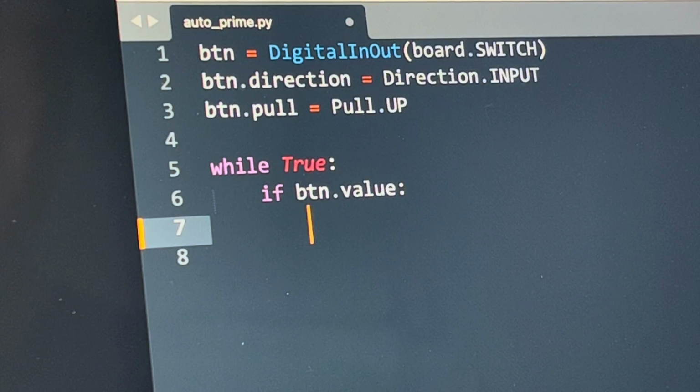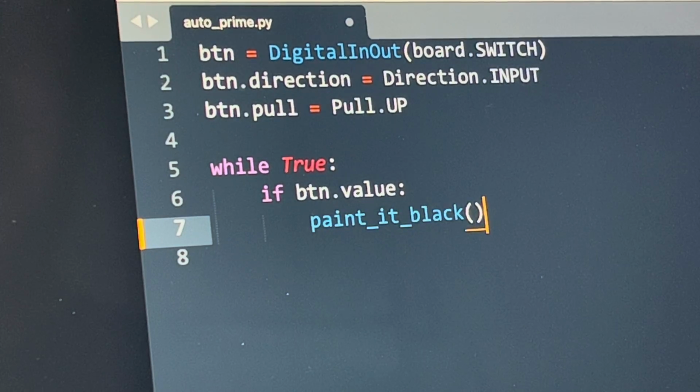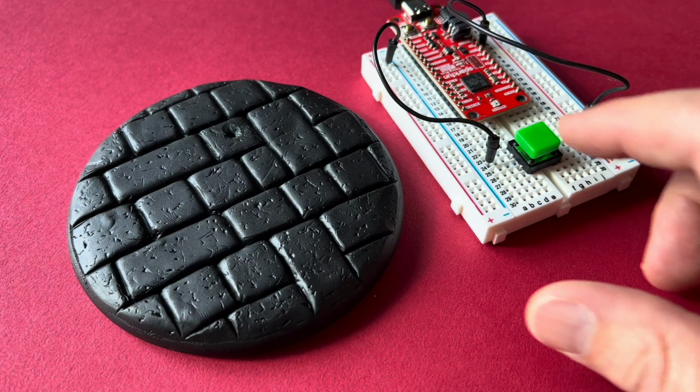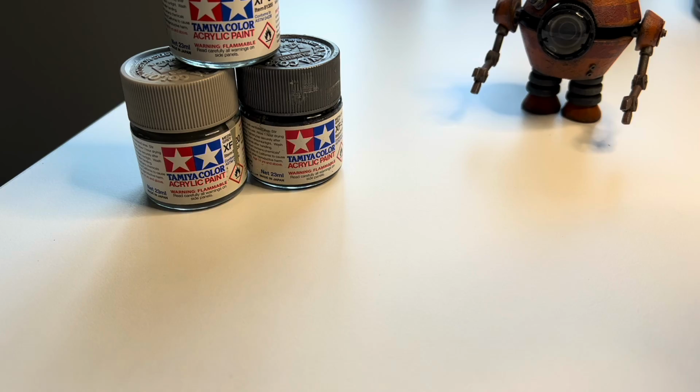I got tired of manually priming each model I make, so I wrote a quick Python script to automate the process and hooked it up to an Arduino board. I'm still working the bugs out.